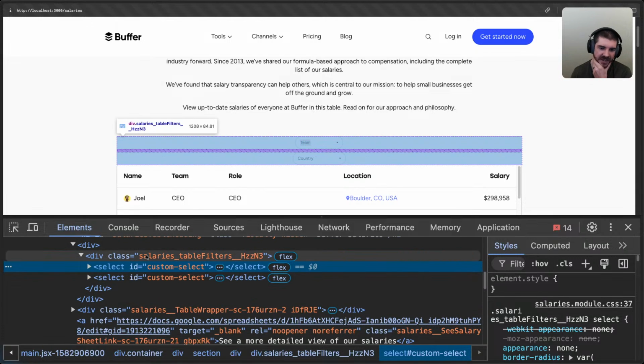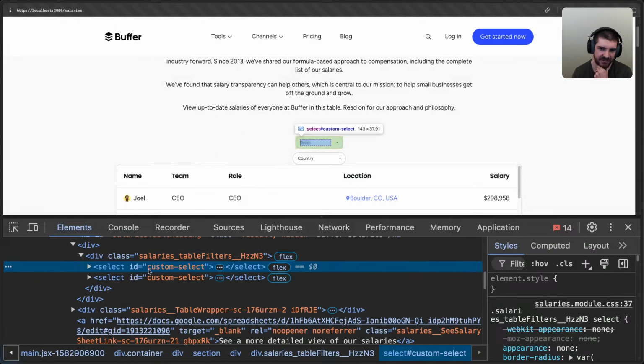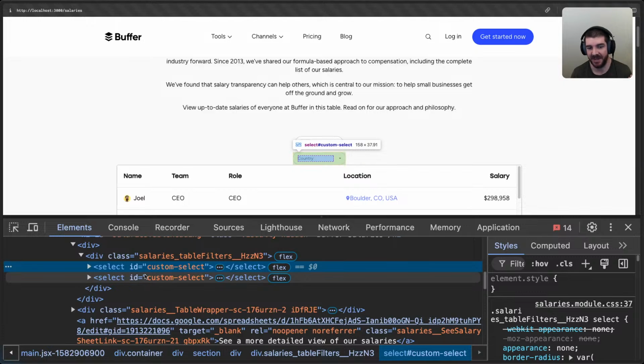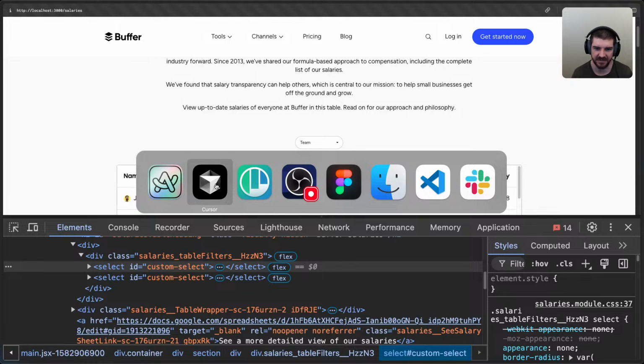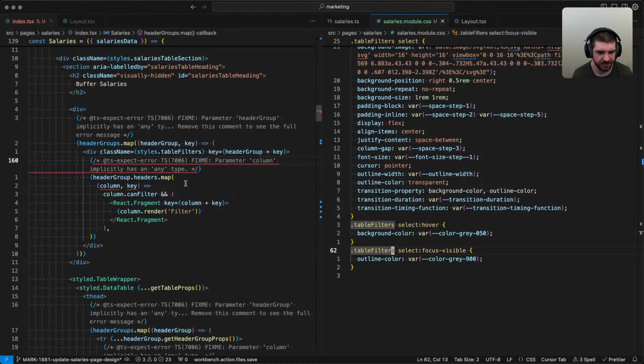And another thing I just realized is that these selects have no accessible name at all. So we probably want to define labels for these. They're going to have to be visually hidden, but if you're a screen reader user and you focus these, you wouldn't have any context as to what they control. So let's go ahead and improve that as well.